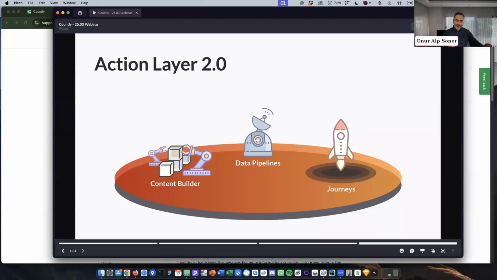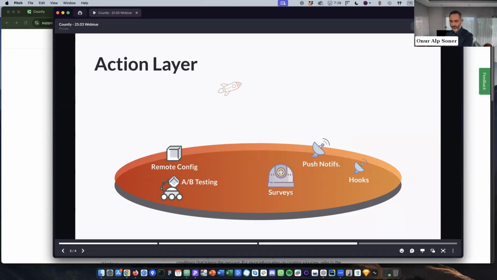It's just in-app messages, and journeys control how or when you display those messages to the user. But we didn't create journeys just for in-app messages. We created journeys so that it contains everything else we do. So what do I mean by everything else? I mean triggering or changing a remote config variable based on the user journey, sending a push notification based on where the user is in their journey, or sending a survey, a rating, an NPS based on where the user is.